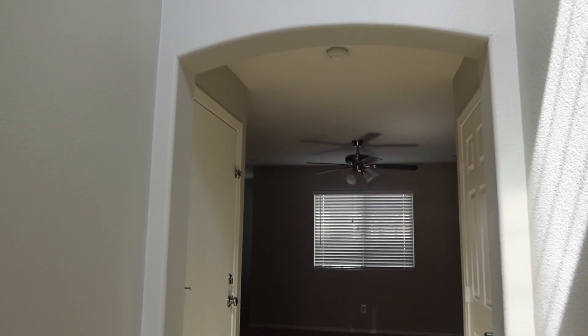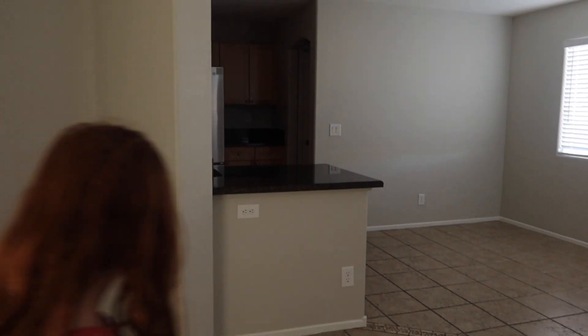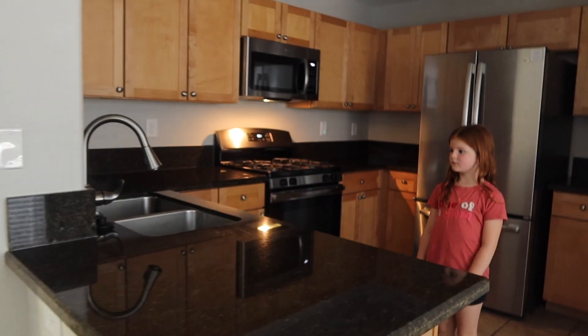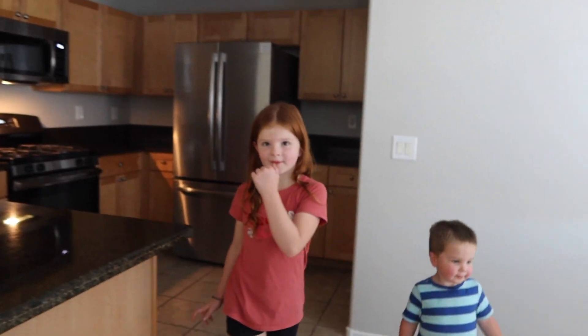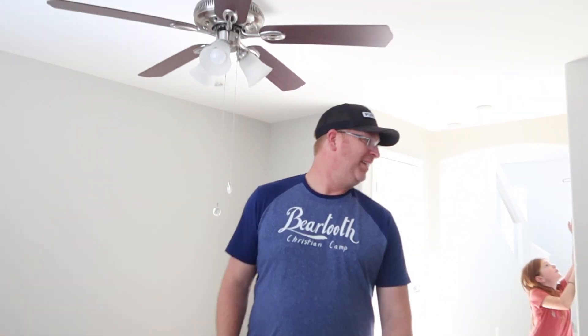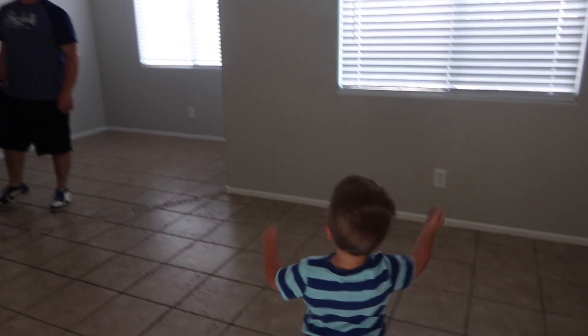Okay, it smells clean. Oh, it's so much smaller than it looked! Wow. What do you think? It's so much smaller. I mean, I guess good thing we don't have very much stuff. Easy in there, I'm good with one size less. Great for air-conditioning. I want to go look upstairs, you want to go look upstairs?